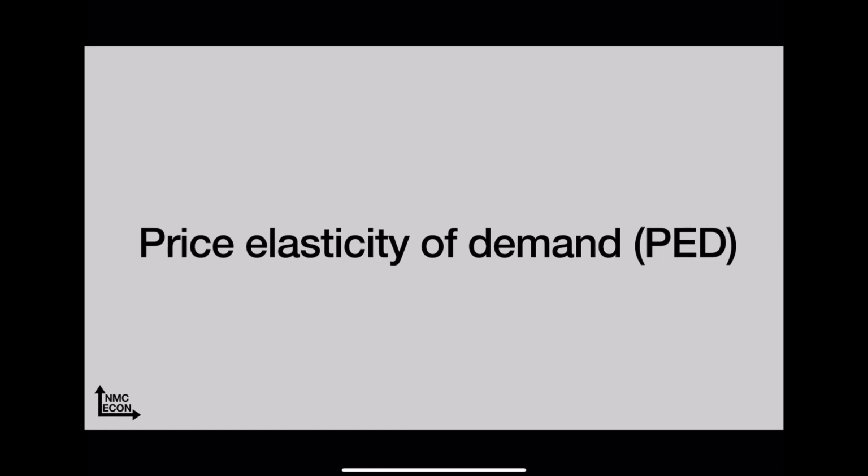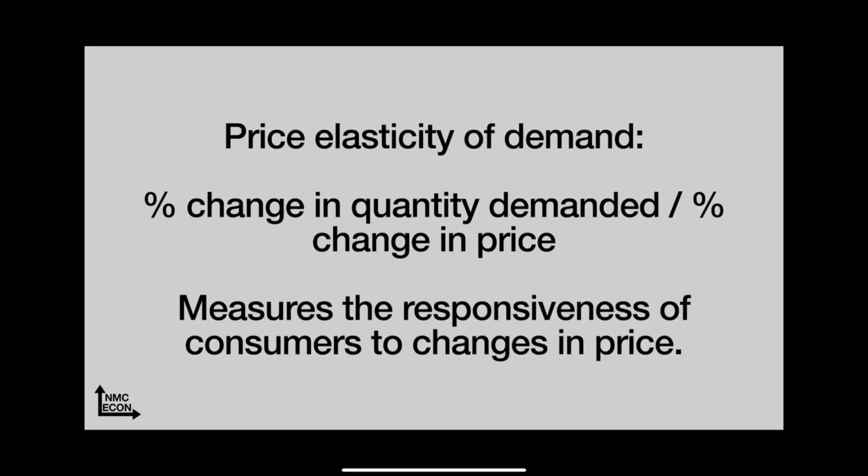Price elasticity of demand. The way we calculate this is percentage change in quantity demanded divided by the percentage change in price. That's a very important and powerful formula. You're going to see it a lot in micro. Basically, it measures the responsiveness of consumers to changes in price. Does price matter? If you can increase the price, and not see a reduction in total revenue, that's a good thing. We'll go over the total revenue test in just a moment.